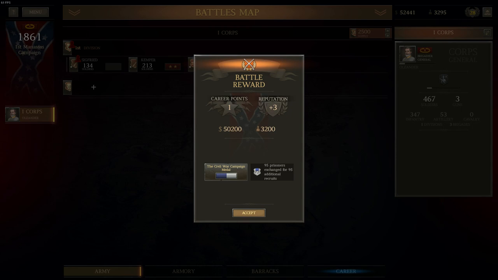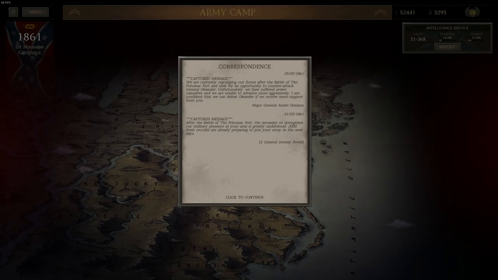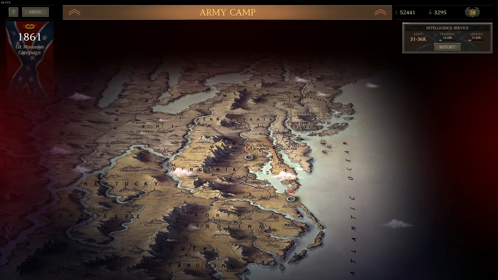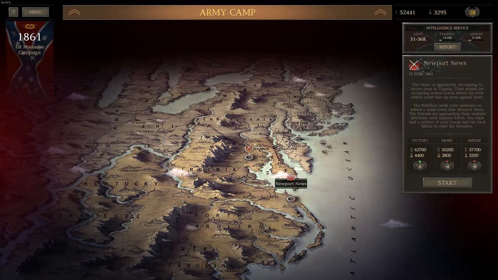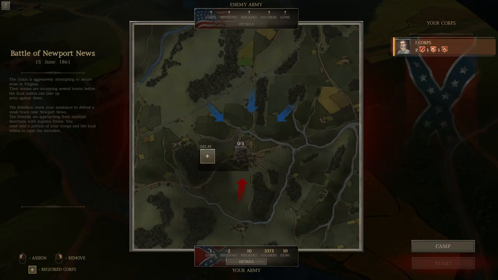So just to do a general overview of this, this is where we build our army up. We're only going to have 2 brigades in the beginning. And we go over to the battle map here. We'll look at the reports in a second. These are where we check. If I go in here and look, the next battle is only going to require 3 brigades. And that's what we have. We have 3 brigades.